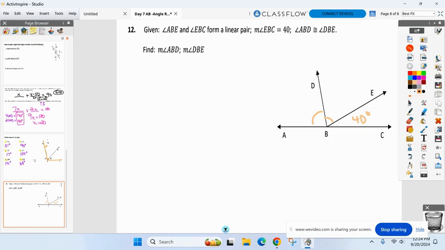All right, see what you got. You guys can do this. Those 2 angles need to be the same. Are we supposed to make an equation for this? No, you don't need to. You can get away with doing an equation, but you don't need to, though. You can just use 40 and use that.